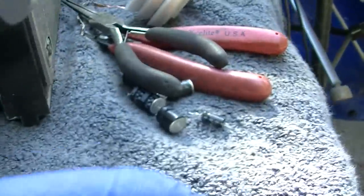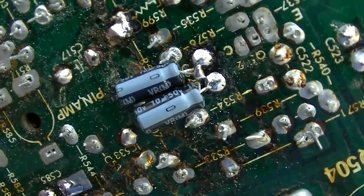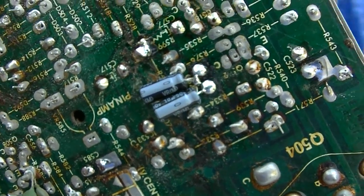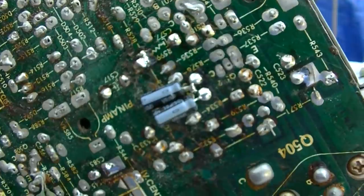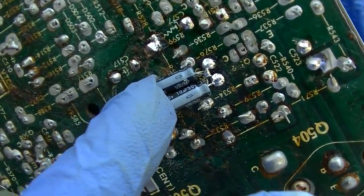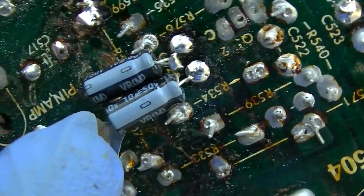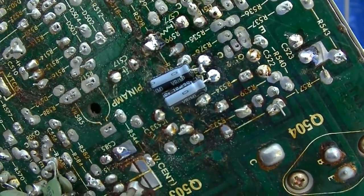I found a 4.7 that was open, changed it. Here's what I came up with. All I could find was 10 microfarad. So these things are like plus or minus 30% or whatever anyway. So it's 100% off, big deal. It was working without it completely. So what I did is I did two 10s with the negatives tied together. So this should be 5 microfarads at 100 volts bipolar, right? I think I got that right.